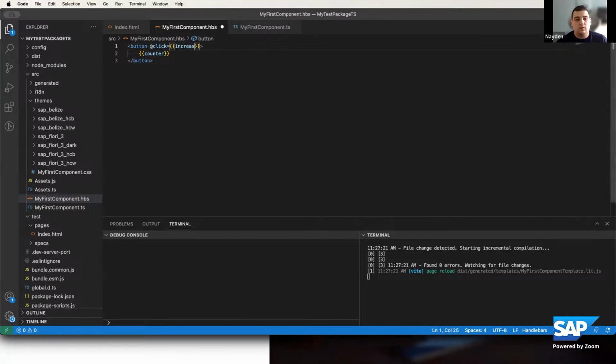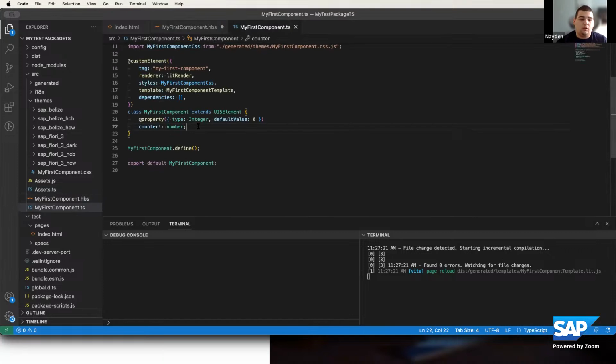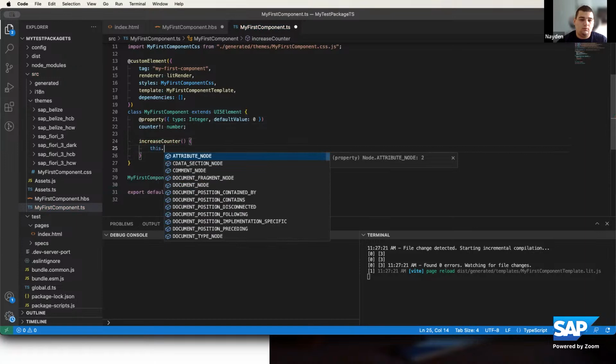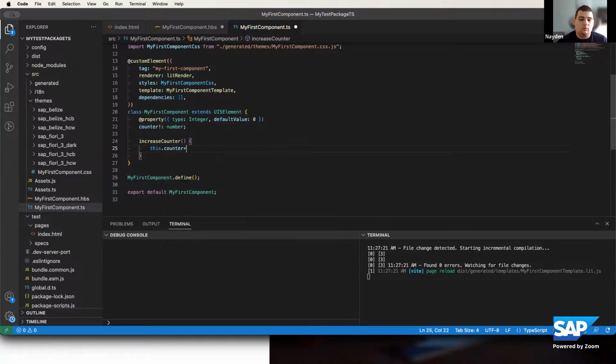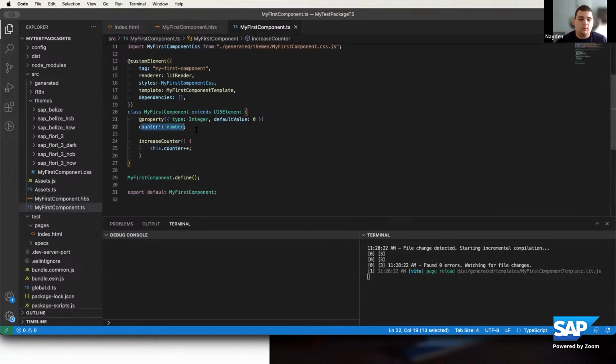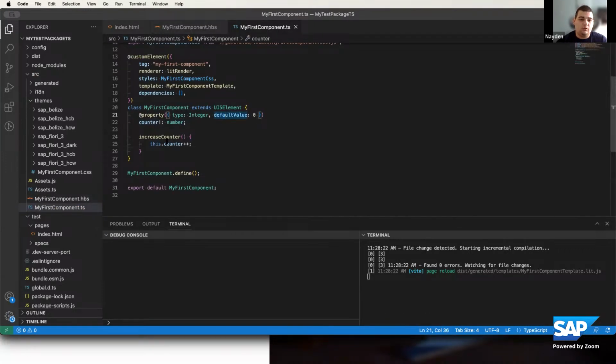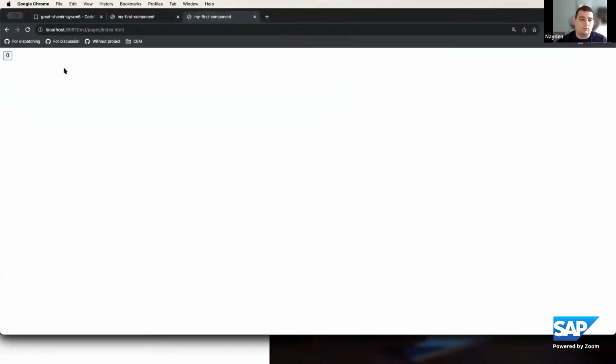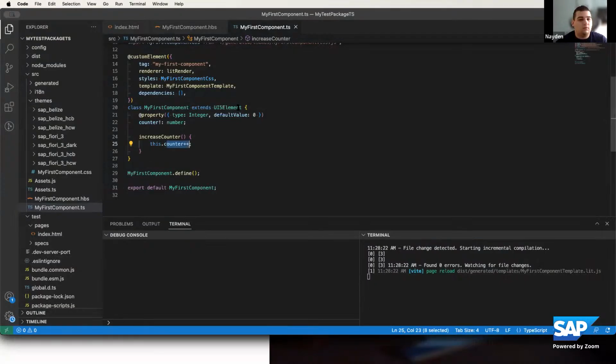So let's create an increase handler, increase counter function, and let's declare it. Now by clicking the button, this property value will be changed by increasing it by 1. As we can see, now it's changed.